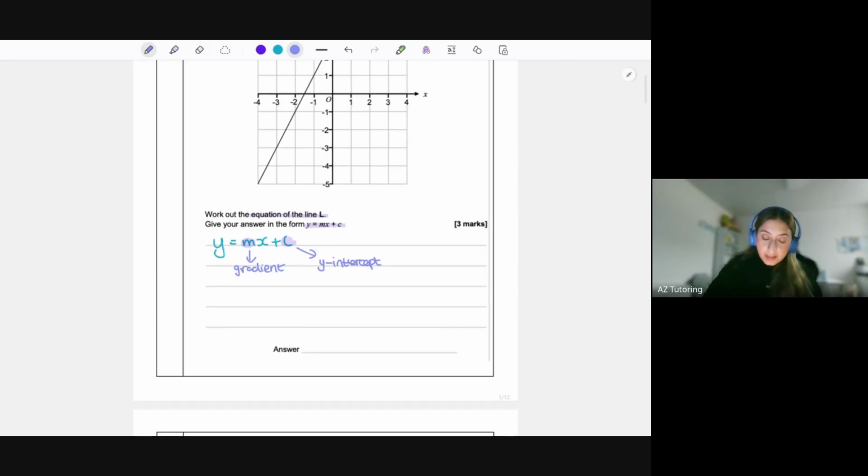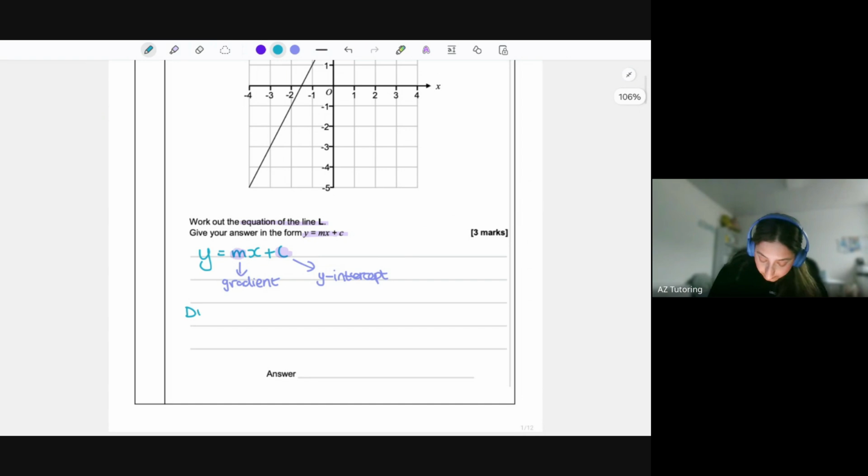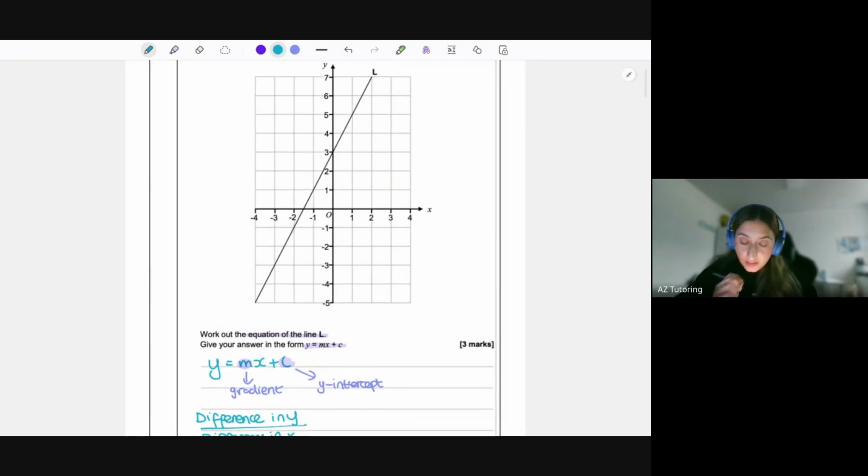The equation for finding the gradient is difference in y divided by difference in x. And how you do this is you have to find two solid points on the line. So I'm going to pick one here first. So I've picked 1, 5. So there's my first coordinate because it's a solid point. It's not halfway through the coordinates. And my second point that I'm going to pick is -3, -3.